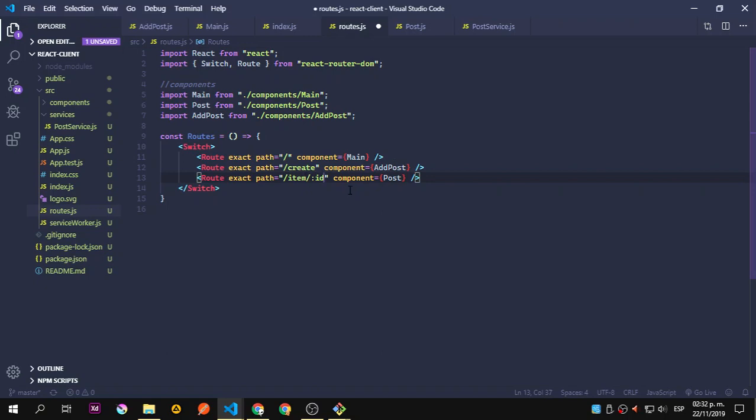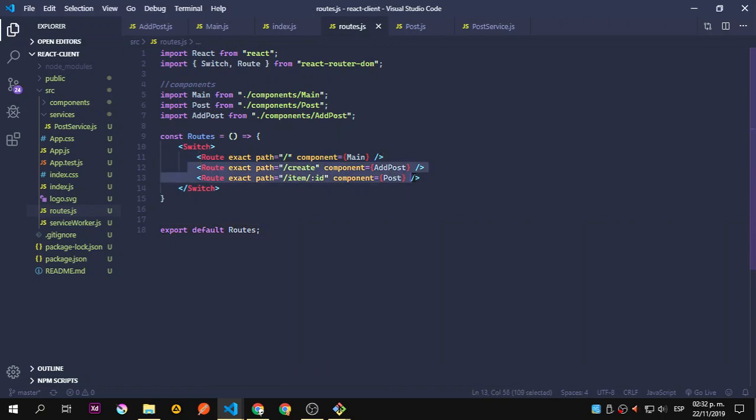You can call it post, item, whatever. It's just the name of the route, and of course you will need to match this to your navigation. Also, we need to say export default Routes. So we have that.